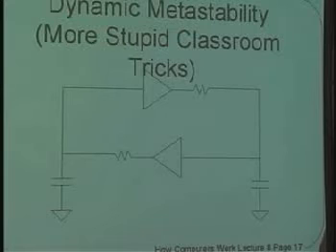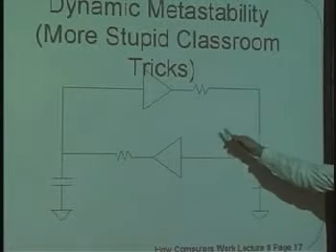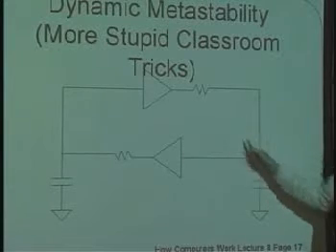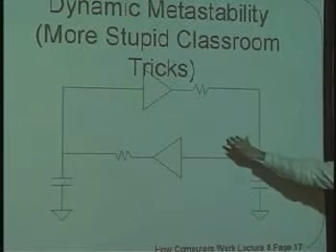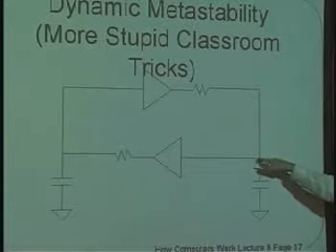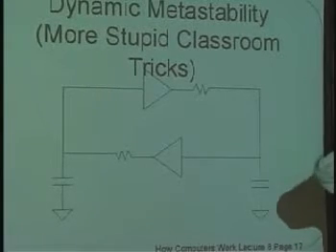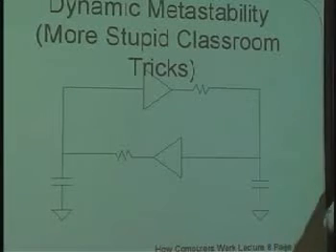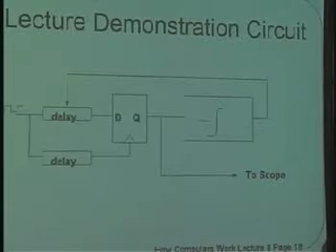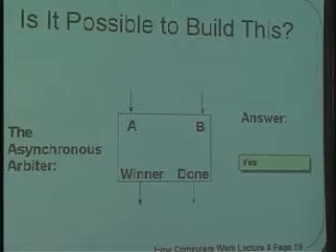Now, as I showed you before on the board, we can have ones and zeros chase each other around the room, around the loop over there. And you can show that in a circuit. If you have two R's and two C's, a circuit like this can oscillate, and if you were to put a scope, which we can't do in this class, on this node or that node, you'd actually see the waveform jumping up and down and up and down before it made up its mind. I'm going to skip over that part because that's the demo circuit from MIT.